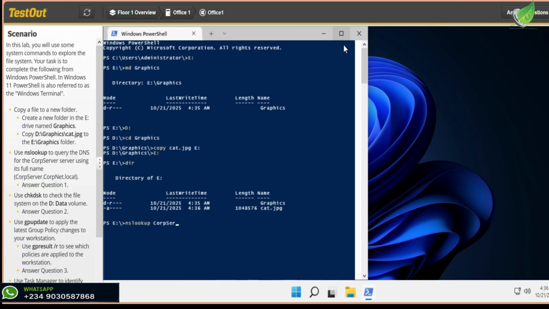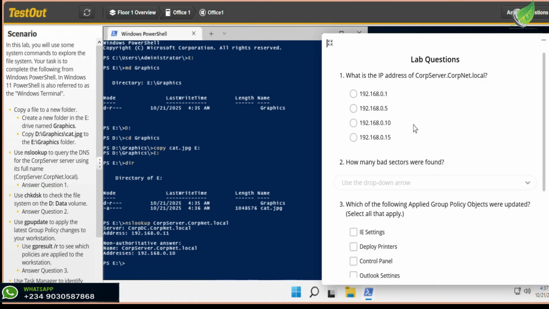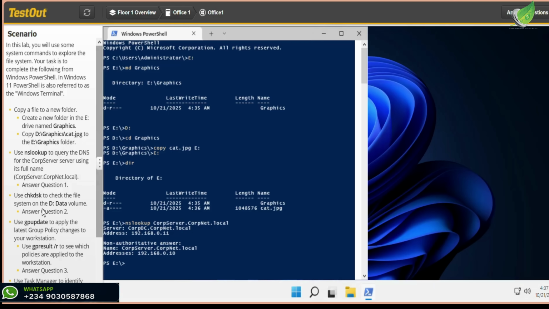So we type in NSLOOKUP space COP server.copnet.local and press enter. So go ahead and answer the question, what is the IP address of COP server? That is going to be 192.168.0.10.